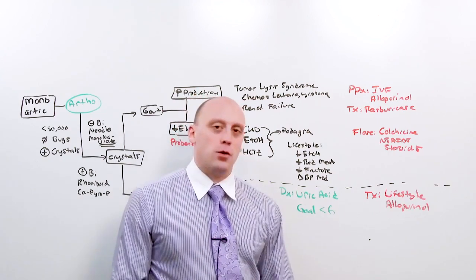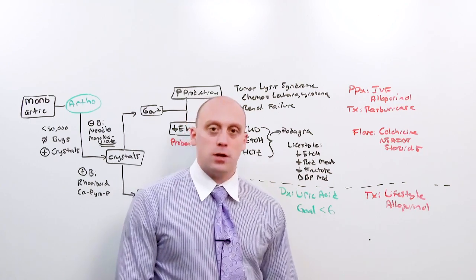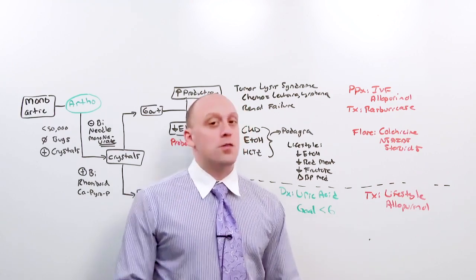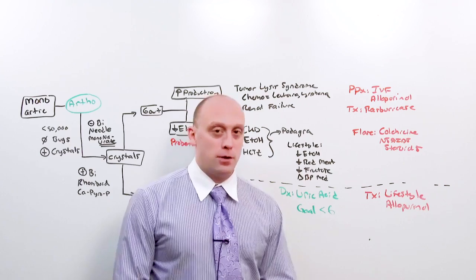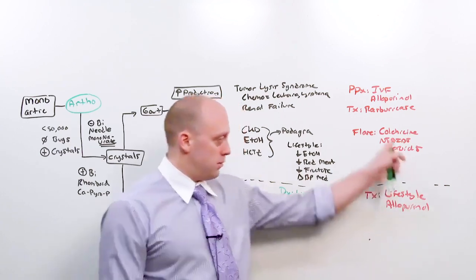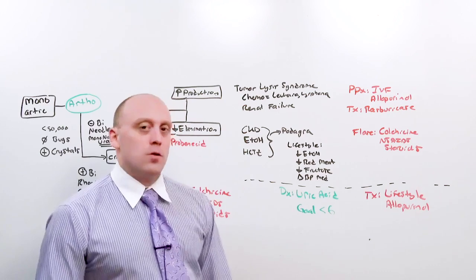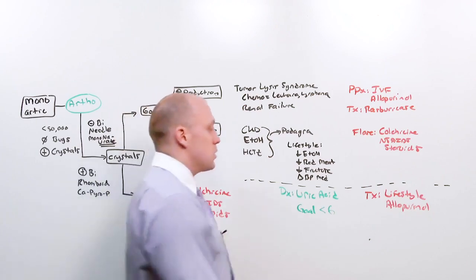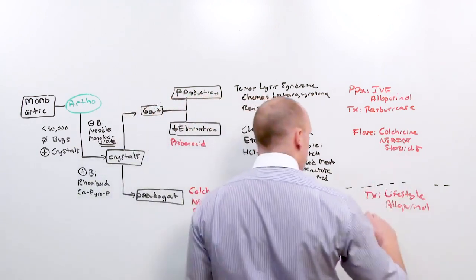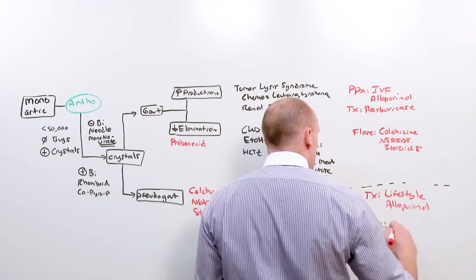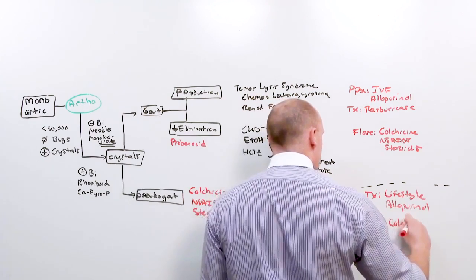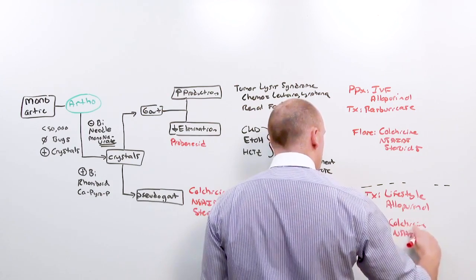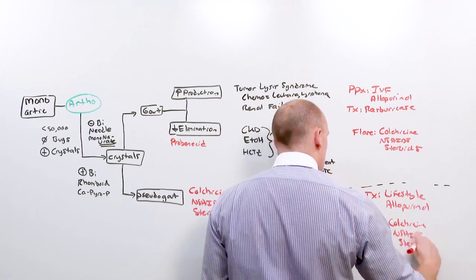Be careful with allopurinol. Don't start it in an acute flare. And if you start it, you might cause an acute flare. That's okay. If you have started it and they flare, continue it. Just treat them through it. Allopurinol or febuxostat are a way to reduce the uric acid. But you also want to prophylax them against having more gouty attacks. And you have the choice of colchicine, NSAIDs, or steroids. You're just going to use lower dose.